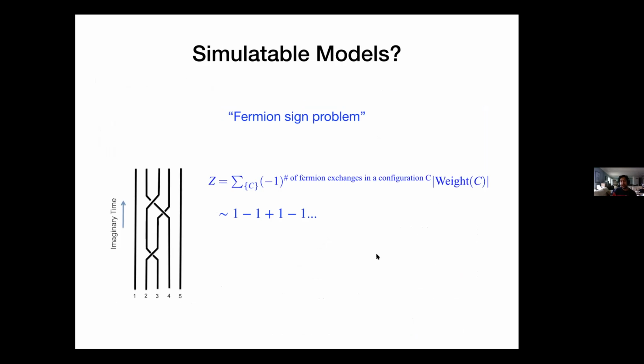And then you soon realize that if you try to simulate these models on a computer, even a quantum computer, you can't do that, because these problems are so hard that, from just some complexity point of view, there are obstructions. And one such obstruction is the so-called fermion sign problem. This is the fundamental obstruction for these Hubbard-like models.